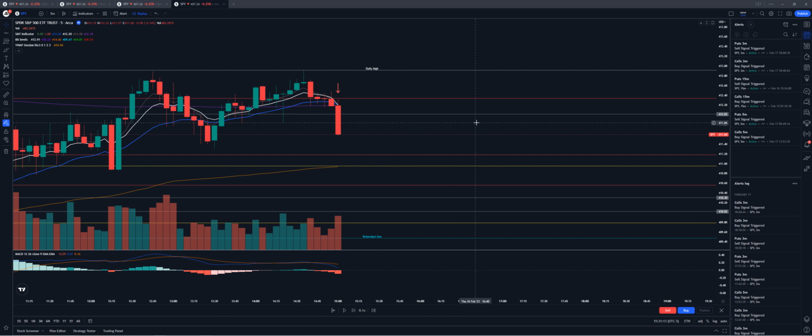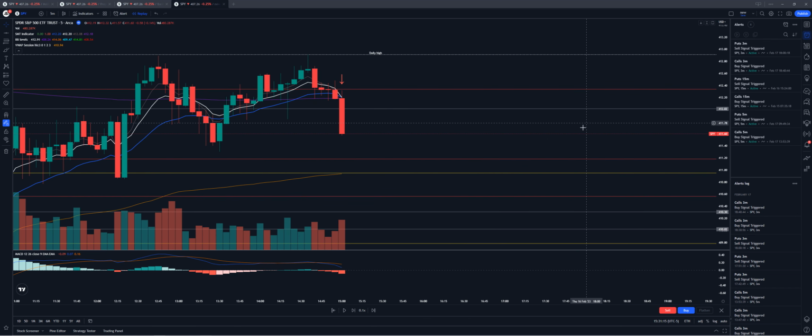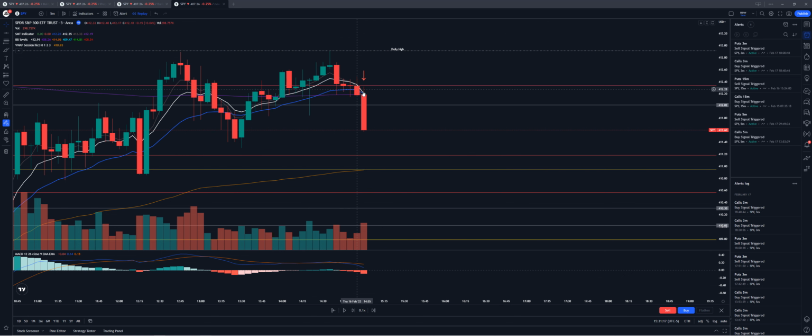All right, here we go. I think this was the big boy. So you can see here that we had this little intraday bear flag. We had this huge bearish engulfing candle, increasing bearish volume profile, bearish MACD. Everything looked great, right? And we had room to fall here, right?